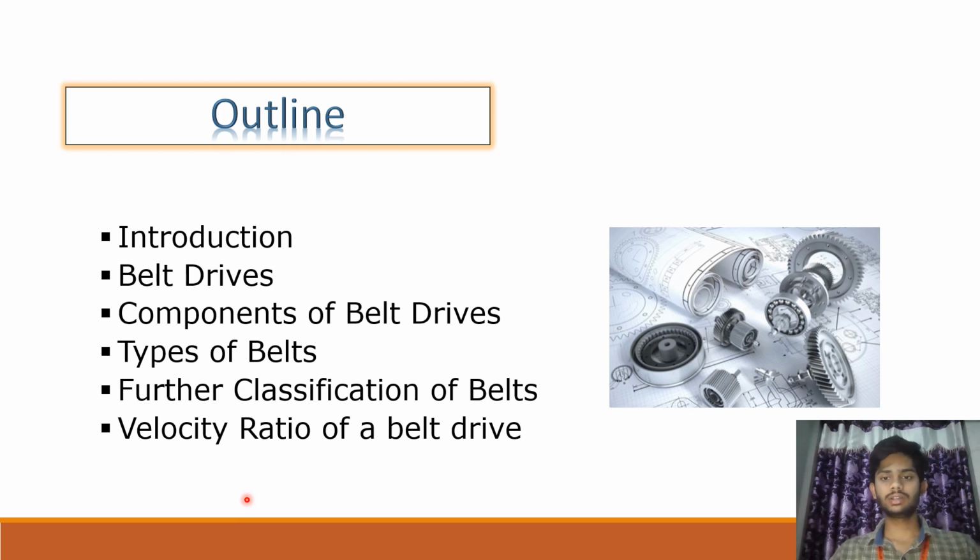So, let's see what we are going to discuss. Here is an outline. First we will discuss the introduction, then belt drives, then components of the belt drives, then types of belts, and then the further classification of the belts, and then we will end this session with the velocity ratio of a belt drive.